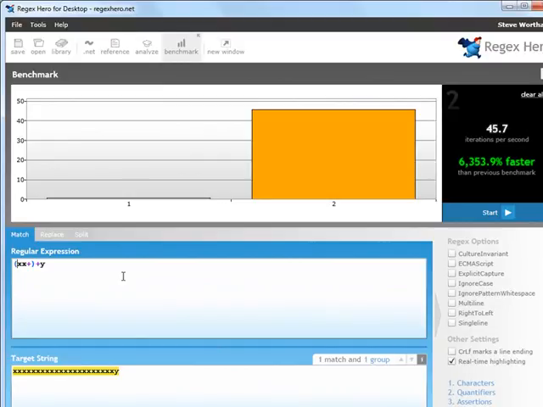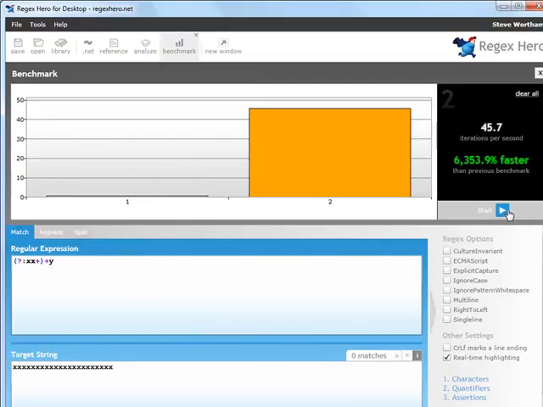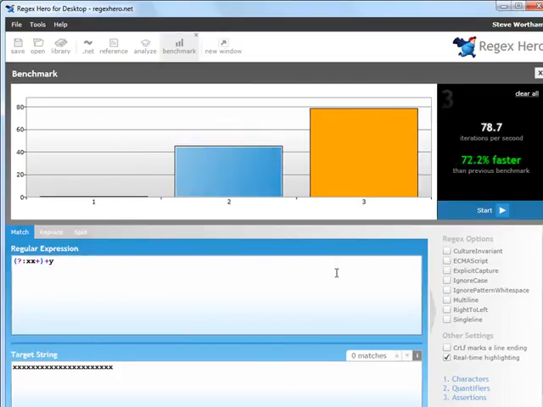So what you can actually do is change this to a non-capturing group, which is just denoted by ?:. That still gives you the nice features of a group, because you can put a quantifier at the end of it and repeat it if you need to, but it's not capturing the value into a group. So it's actually a little bit more efficient. We're up 72% just by doing that.